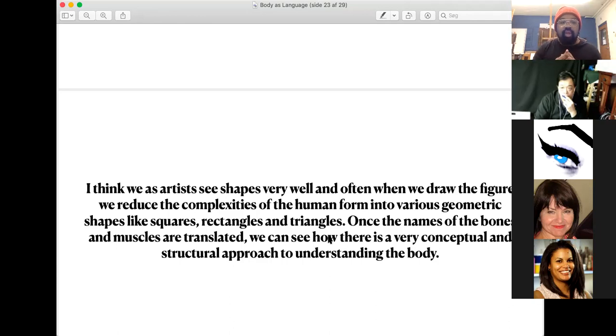And as we reduce things to shapes, we can start to see how there are different shapes and patterns within the body, in the same way where probably Galen or Vesalius found that they're very similar types of forms within the body, and they just describe it. They don't necessarily have to pinpoint and name it, but just in the act of describing, they create a both linguistically beautiful and visually beautiful understanding of the body.